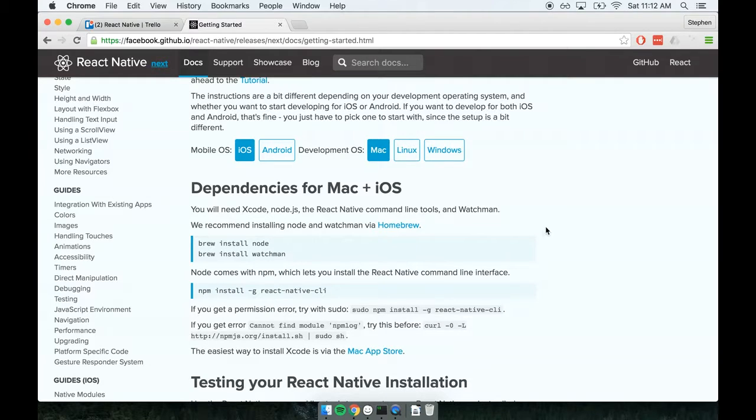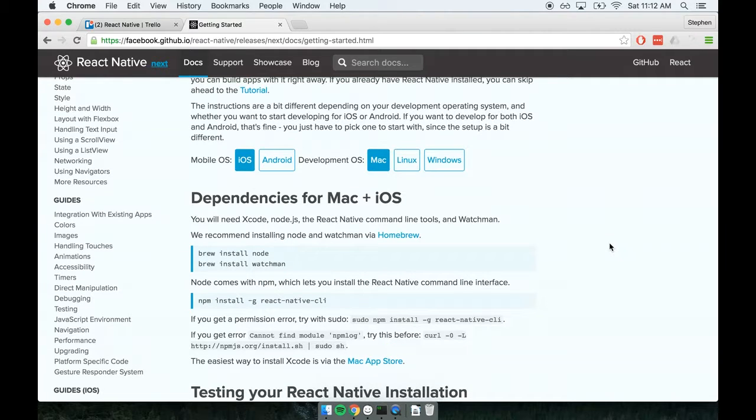But I will tell you right now that we're going to go through the setup with a lot more detail than what's listed right here. I just want you to know that these directions do exist. So let's get started with the setup. I want you to know right now, and this is going to hold true throughout the entire course, with any tutorial I write, it is very important to me that you understand exactly why we are installing each tool and why we write each line of code.